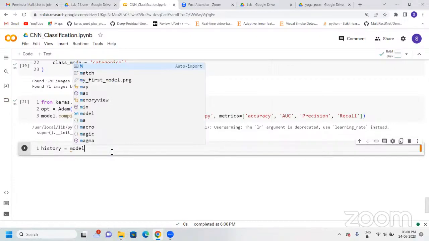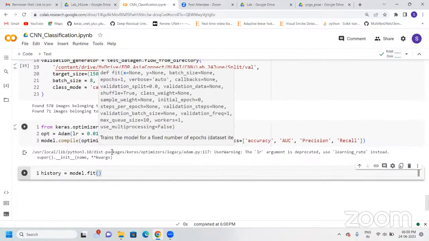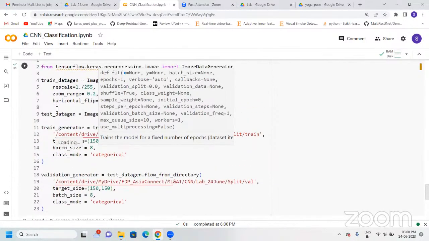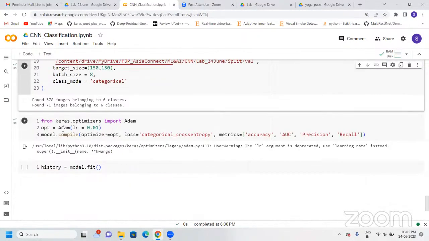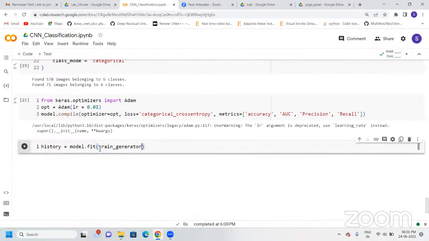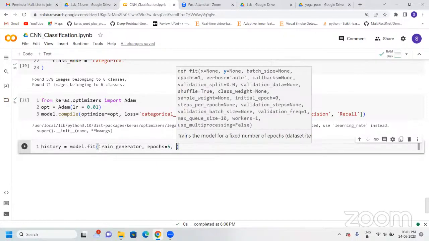So model dot fit is used, and inside that you have to provide the data generator that we have built. So we have built the train data generator, with 578 training images. We will provide this variable, then the epochs that we want to train. Since we don't have much time, we will run only 5 epochs.